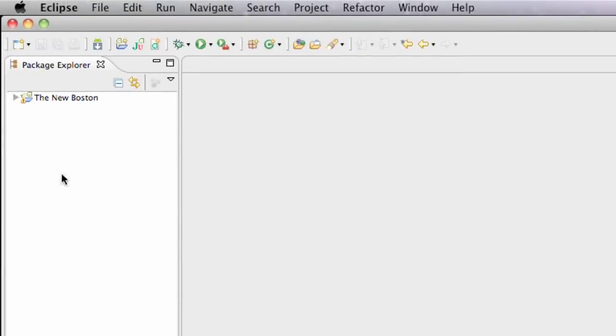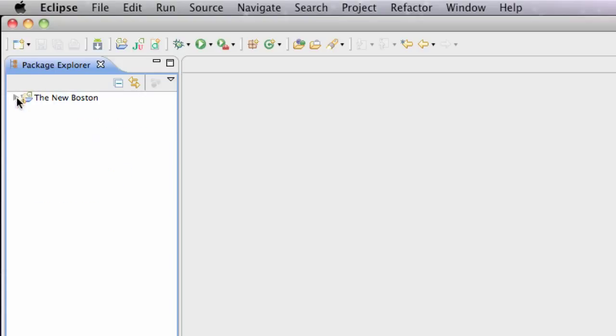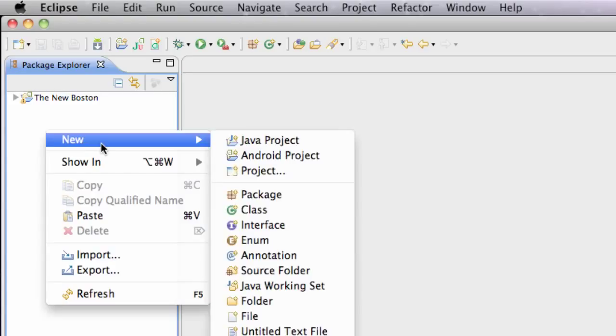So let's go into Eclipse here, and just start a Google Maps project. We can't just add the API or the jar into our project, which I tried doing. I made a tutorial doing it that way, but it didn't actually end up working. So we're going to create a new project just for Google Maps.